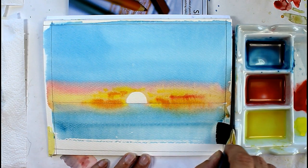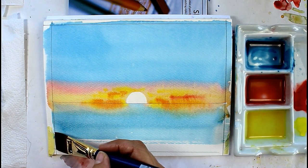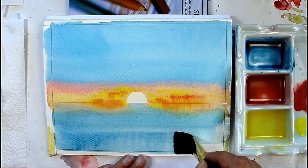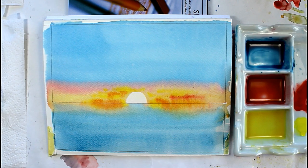Now can you see how we've got a dry line here? That's because the paper's obviously drying very quickly in this heat. So just go over that. Plenty of pressure on your brush so that we get a nice mix all the way across.